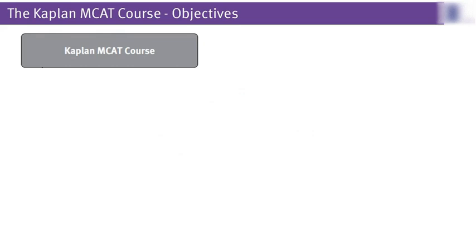Get yourself oriented. You're here for a reason. You want to succeed, but what do you want to get out of this course? What are your goals? What do you want to be better at the end of this course than you are right now? Well, whatever that is for you, we want to accomplish that and more, because we know what the MCAT demands, and this course is going to get you better at 4 classes of things, all of which the MCAT demands you do well. And each of those is aligned with a course objective.